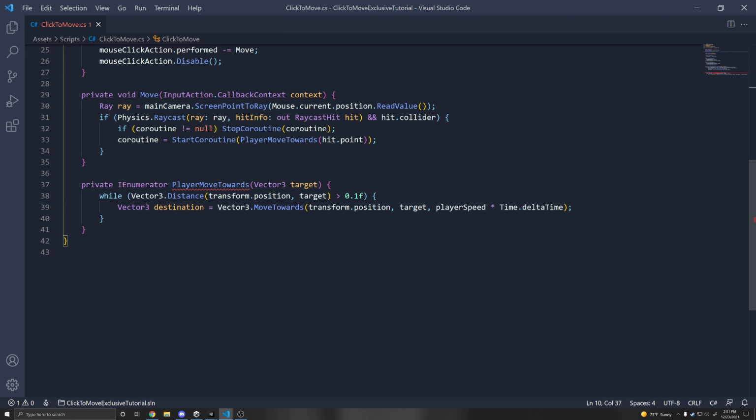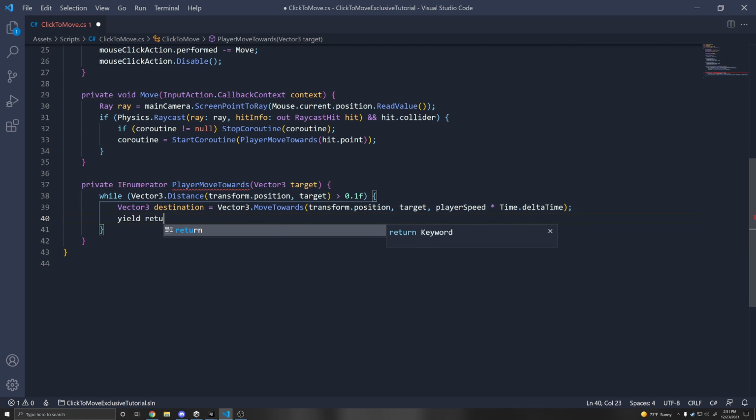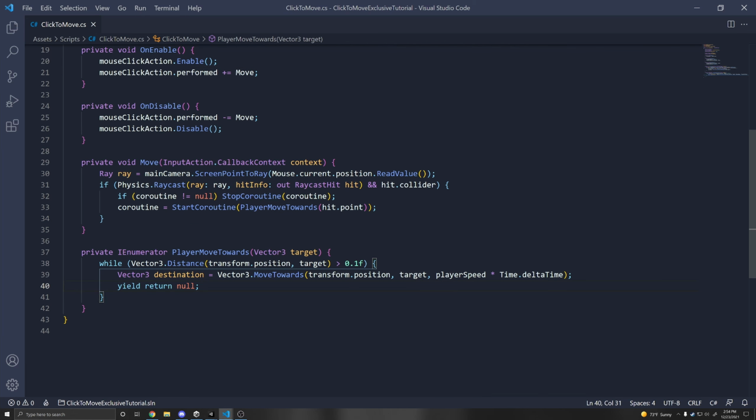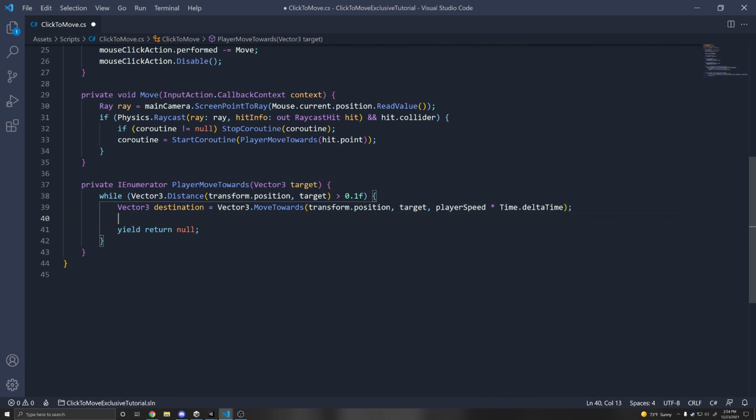Alrighty, and now if we scroll back down, you'll see that we have an error here, and it's because since this is being run on every frame, you need to return a value in a coroutine, which usually you do with yield return, and in this case, we don't really want to return anything. We just want to wait until the next frame in this while loop. So you can just do yield return null in a while loop in a coroutine, and it will wait until the next frame correctly. If you don't do this, the while loop will just run crazy and you'll probably crash the program.